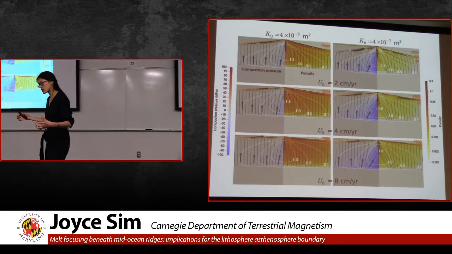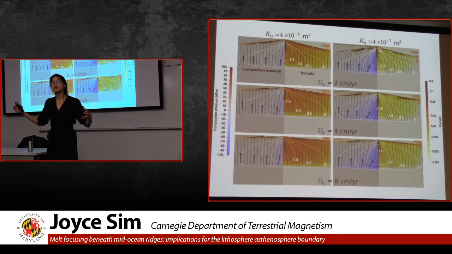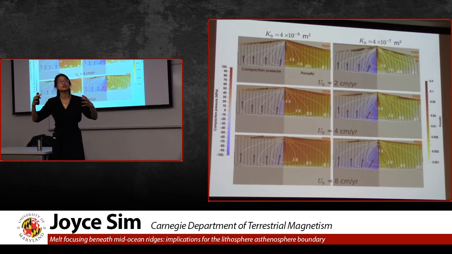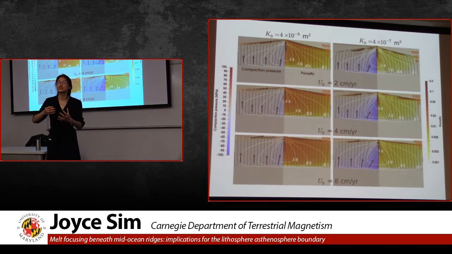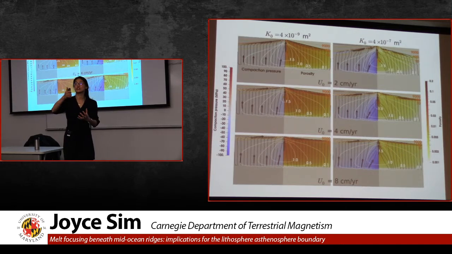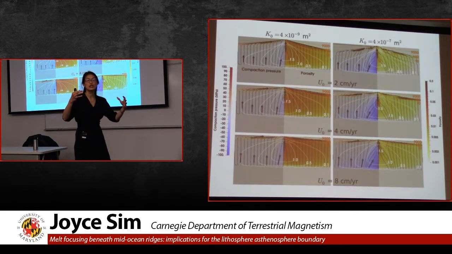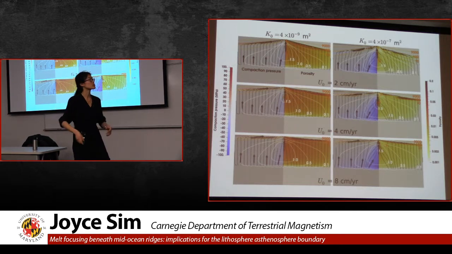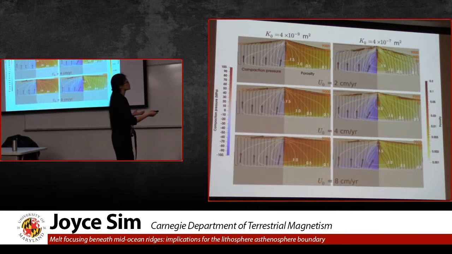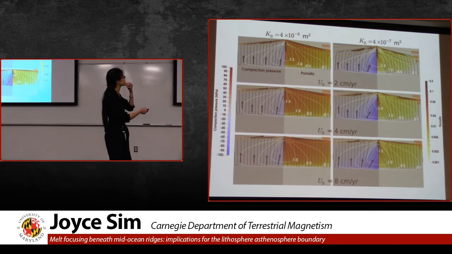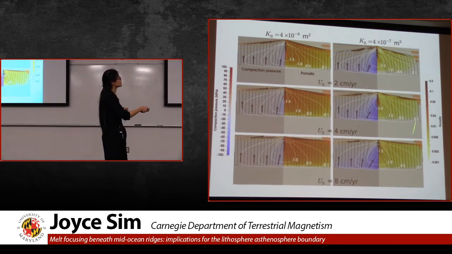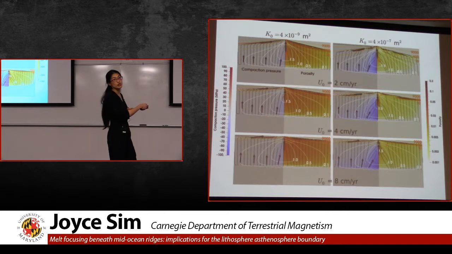And that just means that when you have higher permeability, all the melt that's being created is more connected, and a lot of melt can go through faster. So you expect less melt to be retained when you have higher permeability. And that's exactly what we see in these models. In this snapshot, the right panel of each of these models is porosity. So the expectation is that the melt in this column is much less than here, which is exactly what we see.